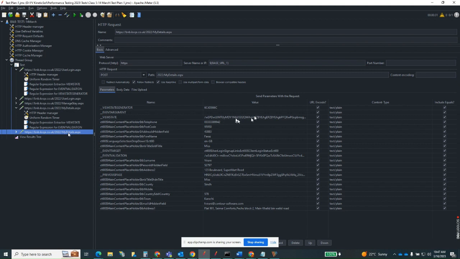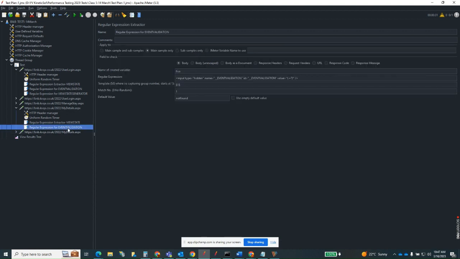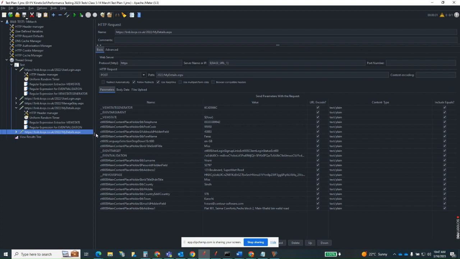So for view state, I will try to delete the value and replace it with the dollar curly brackets, and inside that I will write 4. Let's get save, and for event validation it's 5.